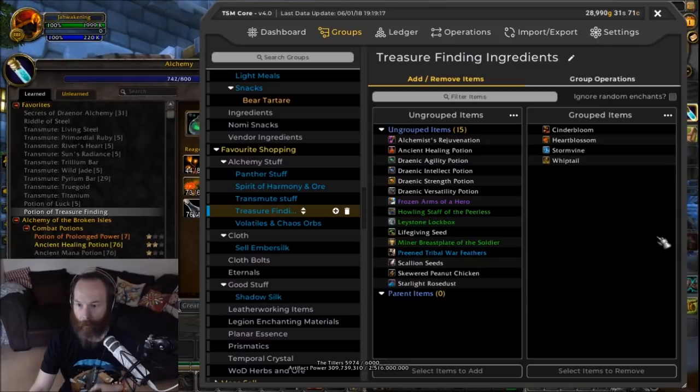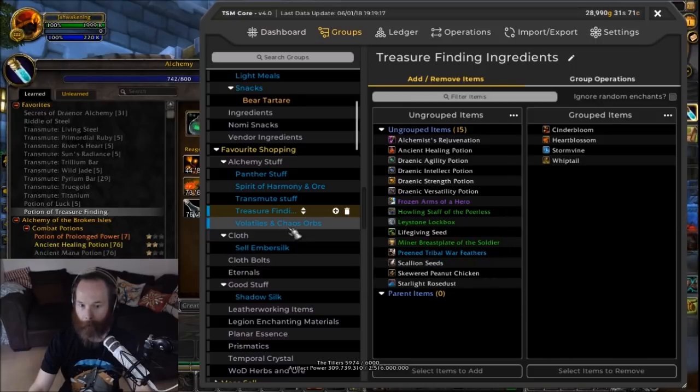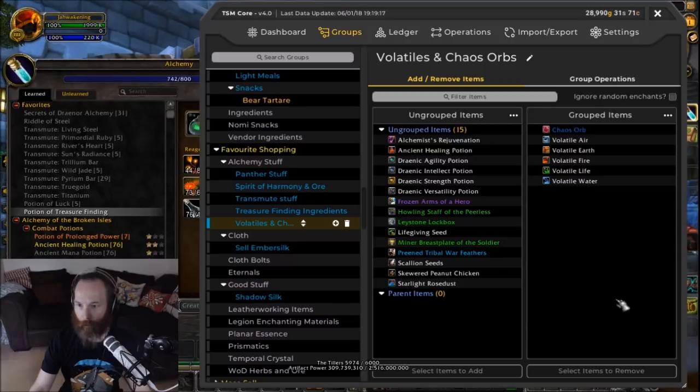Now this is another thing that's been in really short supply, the cinder bloom and whiptail. Couldn't really find much on my server, so I have to go out and herb that. Now the thing with that is my herbalism skill wasn't high enough, so I'm having to level up my herbalism until I can get that high enough so I can go get some more cinder bloom myself, farm it myself and maximise my profit margins. And then we've got the volatiles and the chaos orbs. I need these, so I'm just looking out for them and seeing if I can buy any.